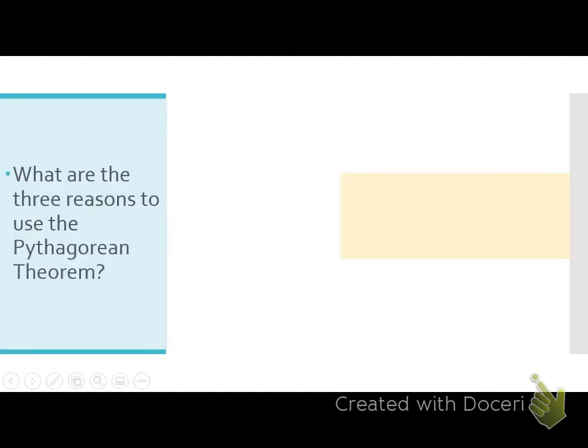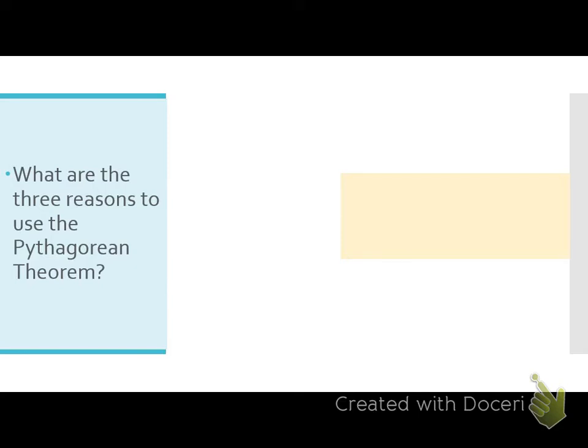All right, so on the back of your notes, there are 3 reasons to use the Pythagorean Theorem. We're going to list them on our notes. So go and write down: there are 3 reasons to use the Pythagorean Theorem. The first one is the one you're going to use the most.